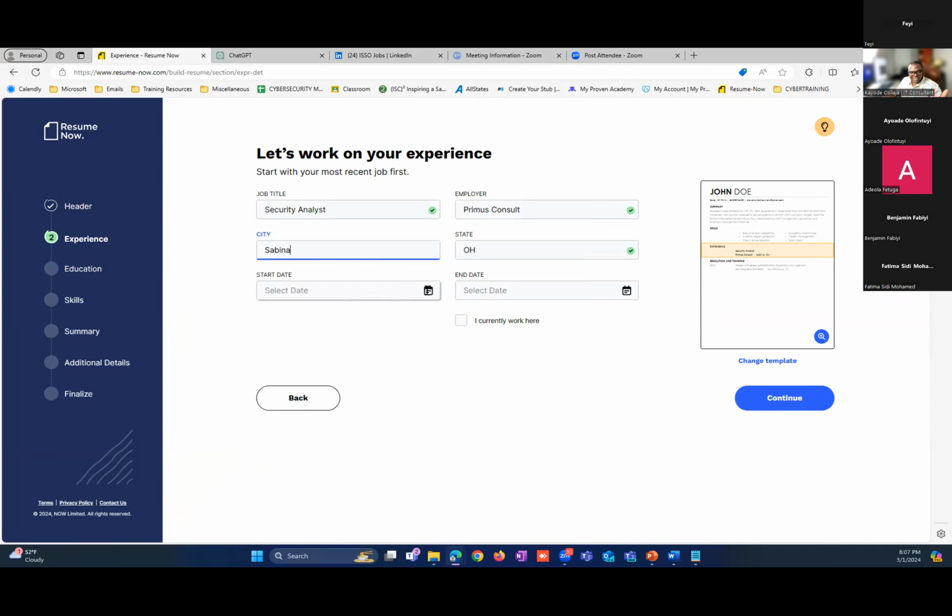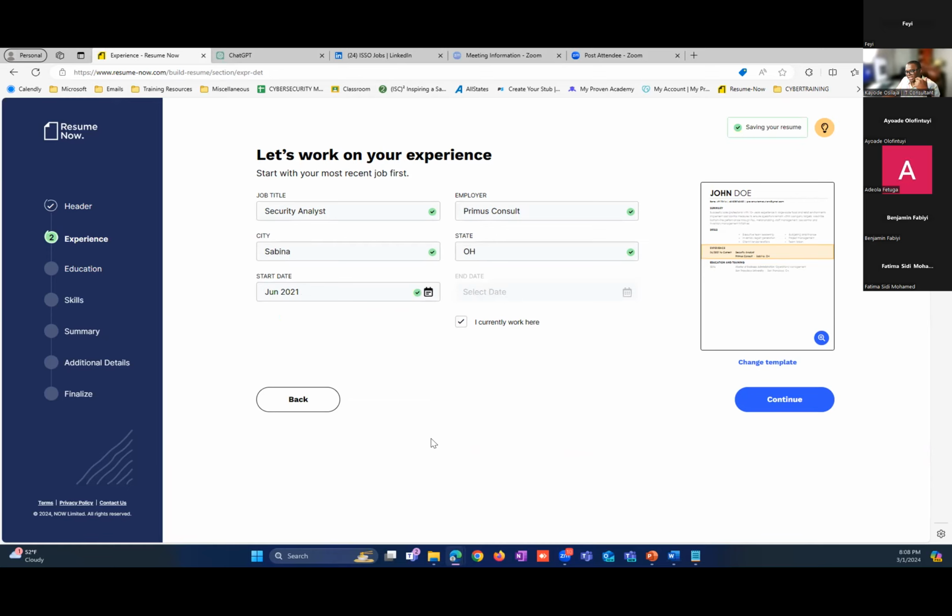And he said it started June 12, 2021. So you can go ahead and select the date, 2021, June, right? Until date, I currently work here, right? But in the case of John Doe, he only has one particular place that he is working right now.